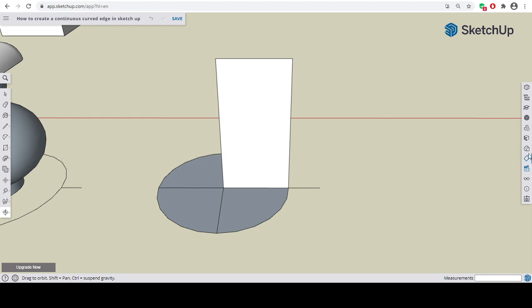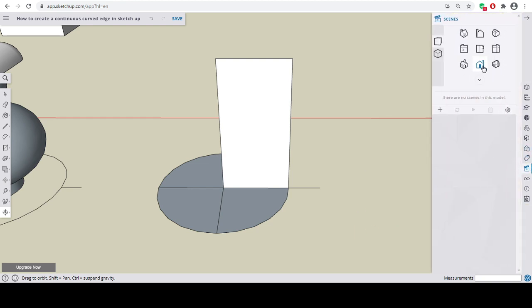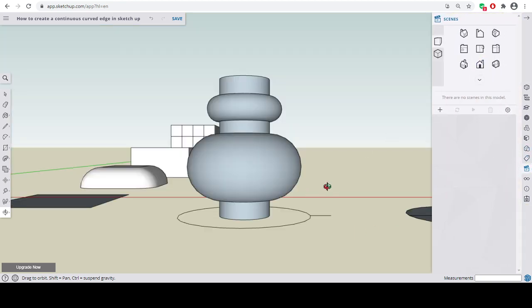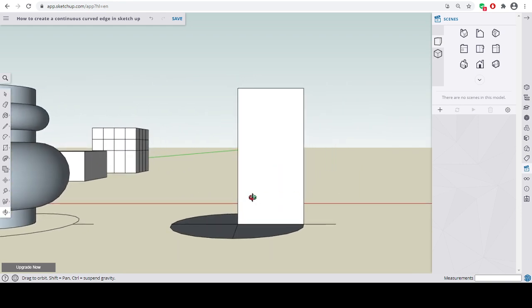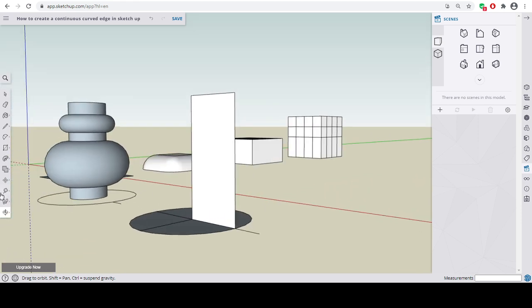Now once again I'm going to go back to the scenes and go front view. I'm going to need to pull over a bit because the front view always brings you back usually to the center of the axis, which is of course over there. You can see the center line, the blue line.